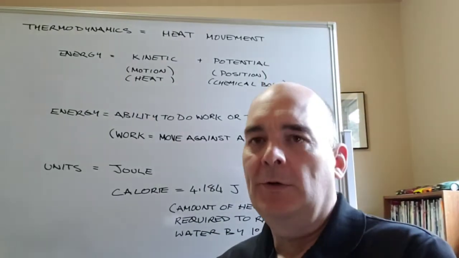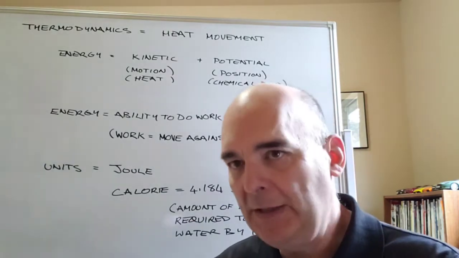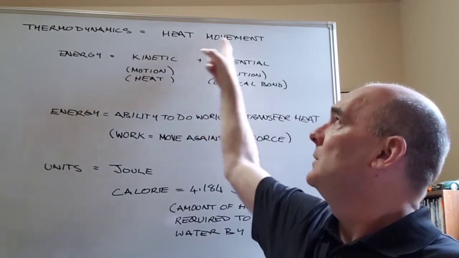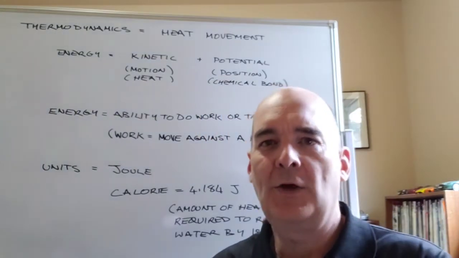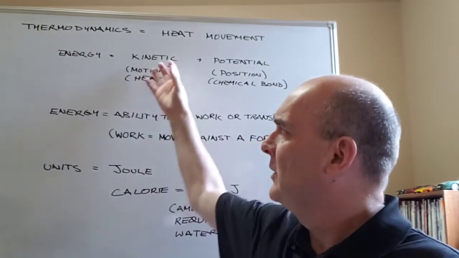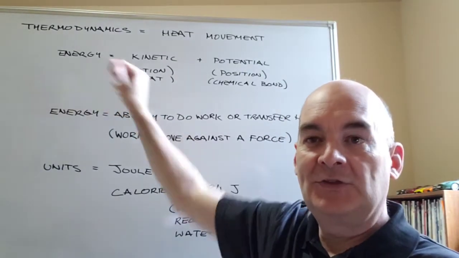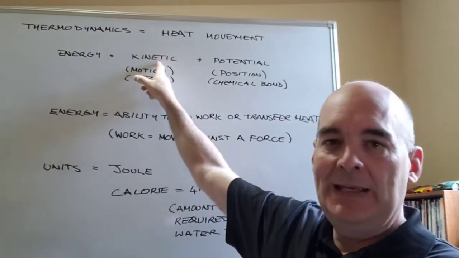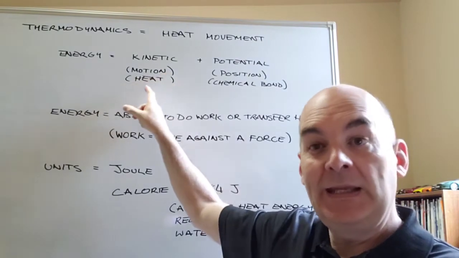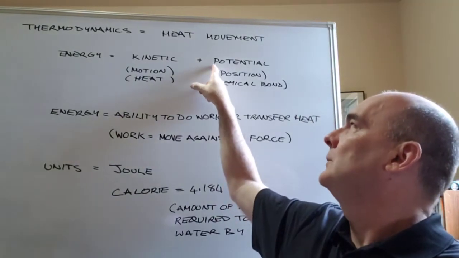Chapter 6 of our course concerns itself with thermodynamics. Thermodynamics literally means heat movement. Now we know from high school science that heat is a component of energy. Energy itself can be broken down into two different types: kinetic, which is the energy associated with motion, and heat is directly related to that motion, and also potential energy.